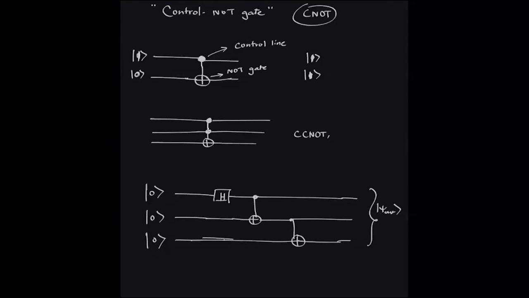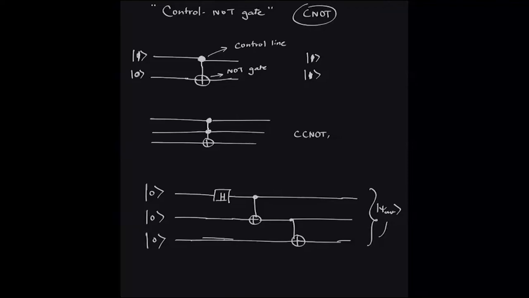It's very straightforward. If you have any doubts on this point or what we have discussed, please feel free to ask me. So apply H to the first one, see what state it is in at this point, and then based on whether that is zero or one, flip the second one, and based on that one, see whether it's zero or one, and flip the third one. We'll get a very famous state.